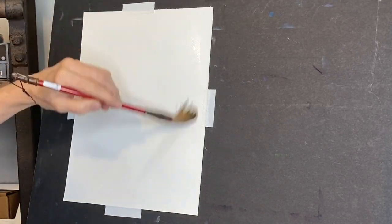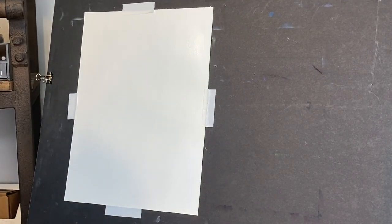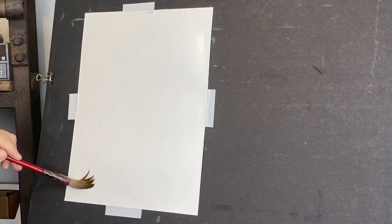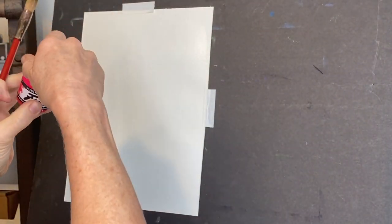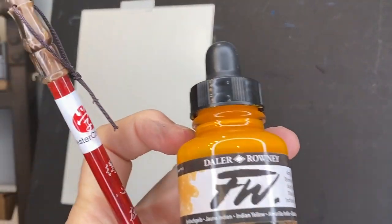So if you don't have acrylic inks, that's fine. I just love the vibrancy of the acrylic inks. And because I don't like working on just a white surface like this, I wanted to give a warm underpainting tone to the paper because that sunset sailboat scene felt like it should have some warmth to it.